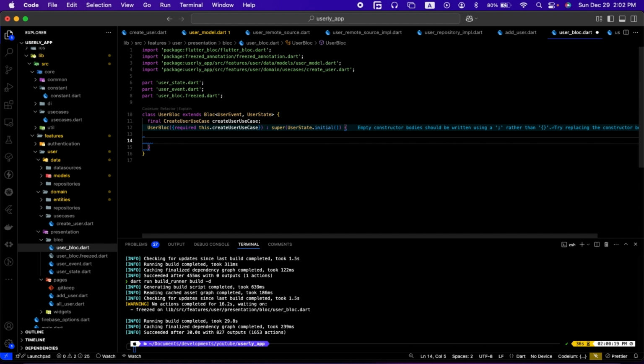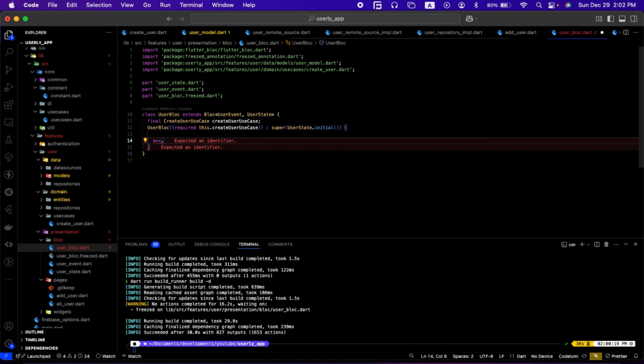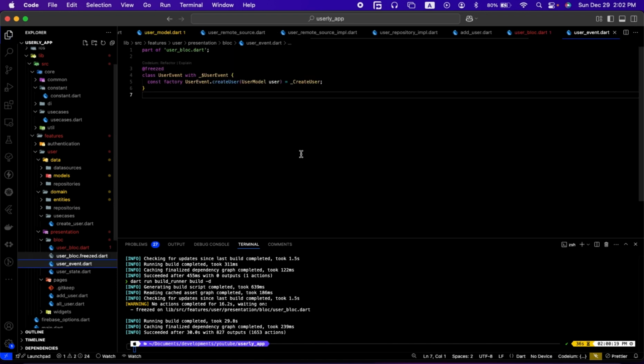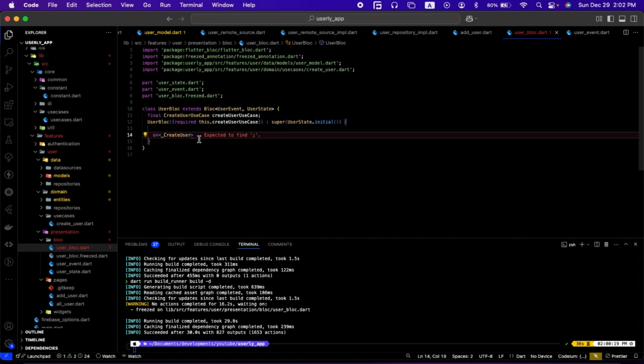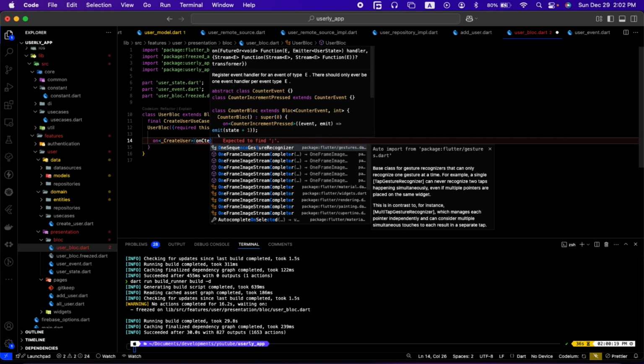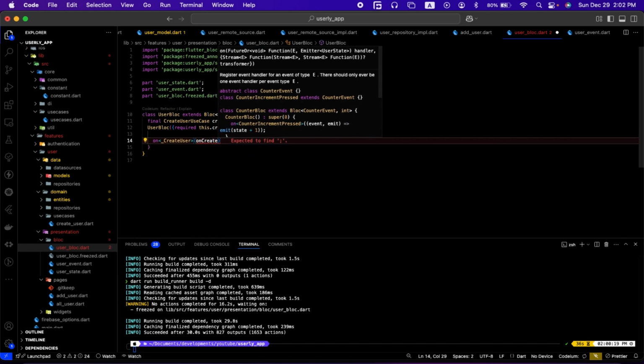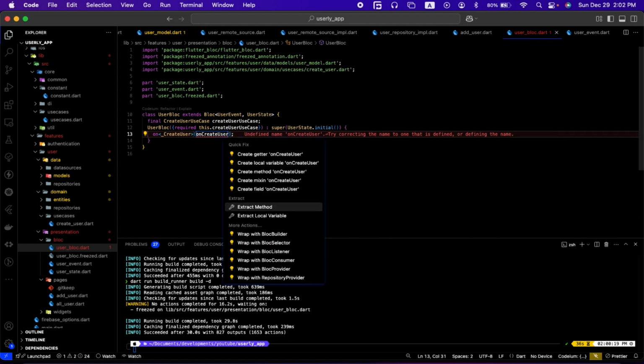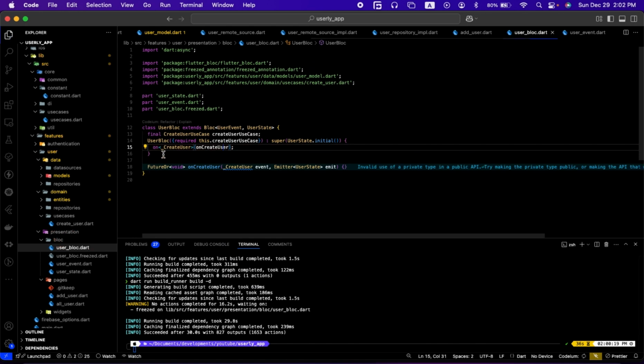So first of all, you will need to tell Bloc on what, if a certain event was fired. This was the event that we call, the name is create user. So you need to say if that event has been called, what do you need? I usually like to create this in another function, so if it has a lot of functionality, things can be much cleaner. And then you can say create method.